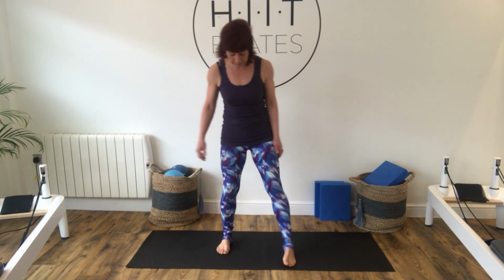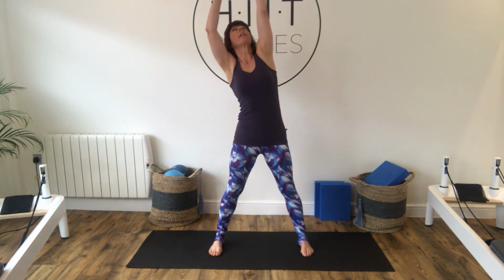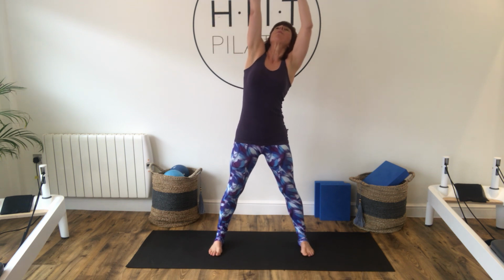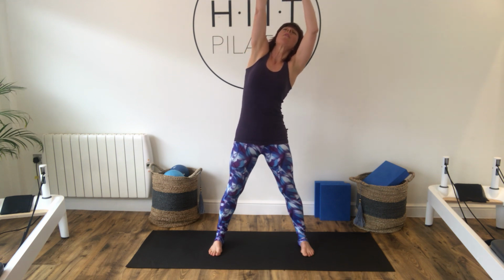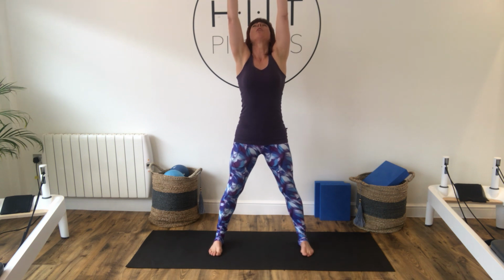Great. Let's stay with the legs wide, but let's come back to a more parallel position now. And let's reach up. Try and actively touch the ceiling. I'm looking up, both hands are up. We're just taking that little adjustment in the loft hatch that we talked about a couple of weeks ago. Just lengthening one side of your spine, just above your waistband, either side of your spine, lifting up and then holding both arms up. Stay looking up.